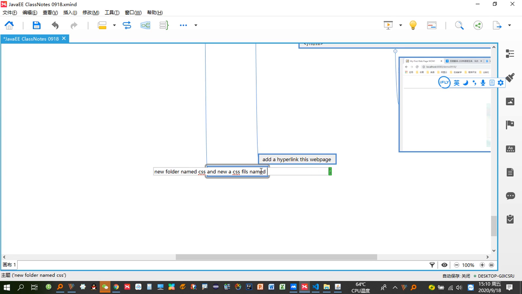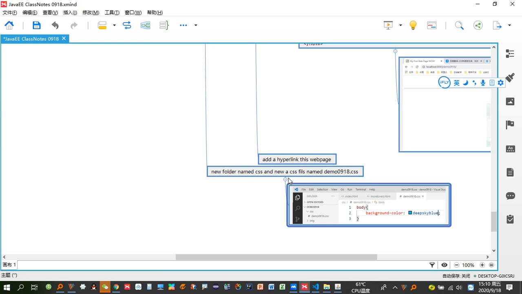You can give maybe A.css, B.css, any name. They do not need to be the same. So it's just you can understand what it means. So that's a CSS like this way.